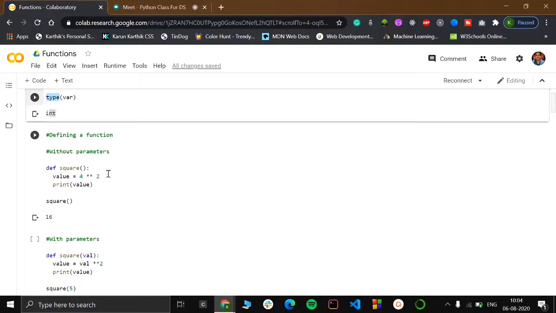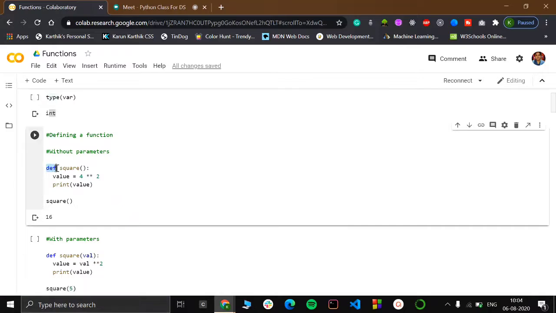So let's define a function without parameters. Every function should be defined this way. Whenever you write def, then the name which you give to your function, and the function name is always followed by parentheses.